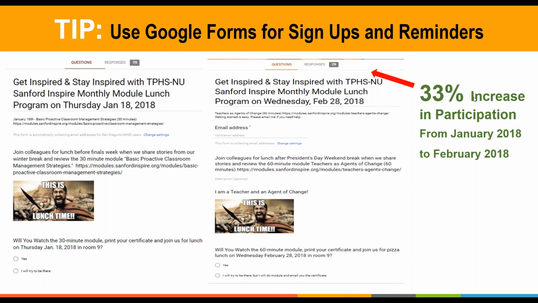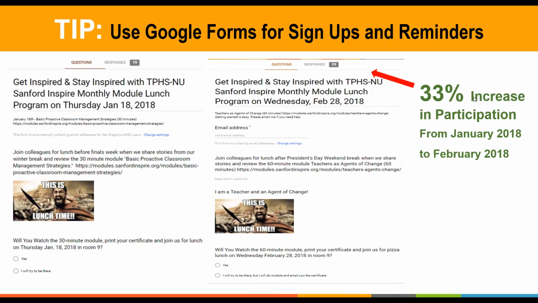individual modules, created a schedule, and each month, at the end of the month, we get together as a staff to look at teachers as agents of change, basic proactive classroom management strategies.